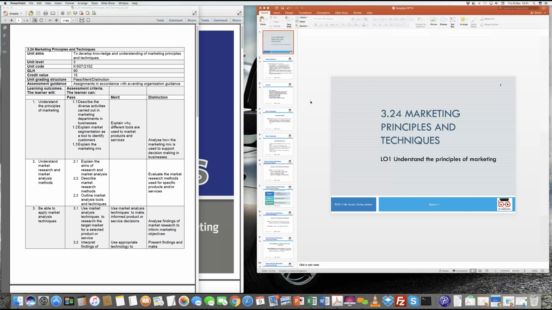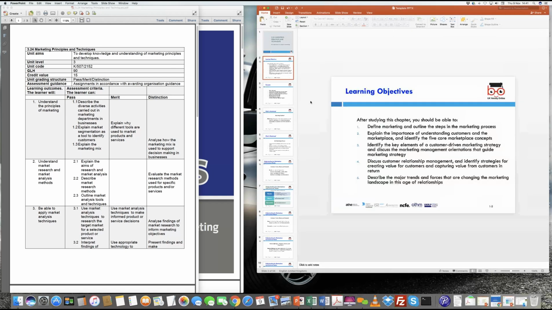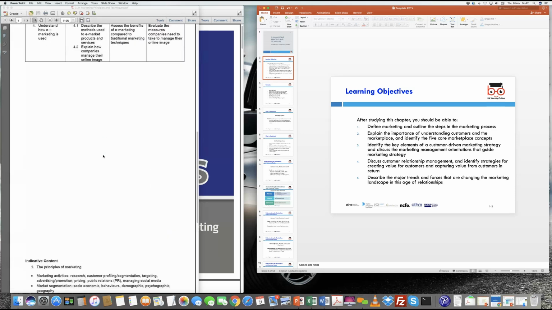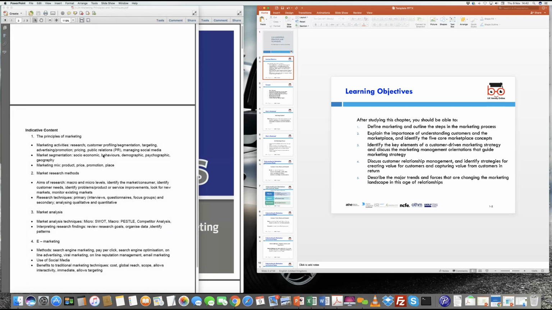Right. What we're looking at in learning outcome one is to understand the broader principles of marketing. What is marketing? Starting with the definition, looking at why we need the concept of marketing, and how we look at customer needs and wants and demands. And then the idea would be to slowly and gradually delve into other areas of marketing, which at some stage when you study in the future will all become independent modules.